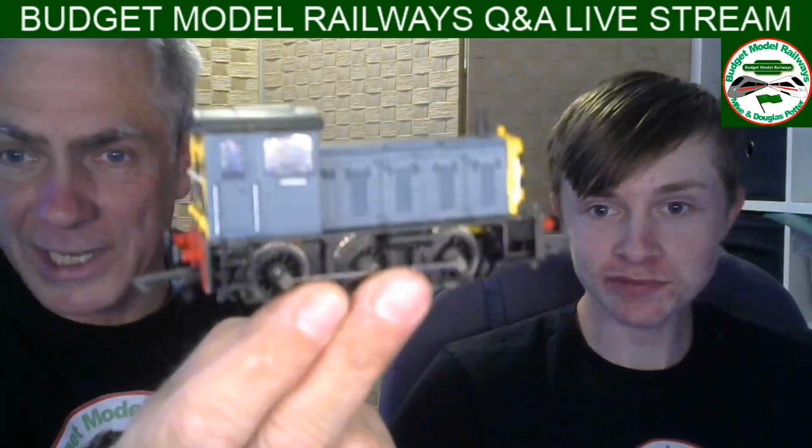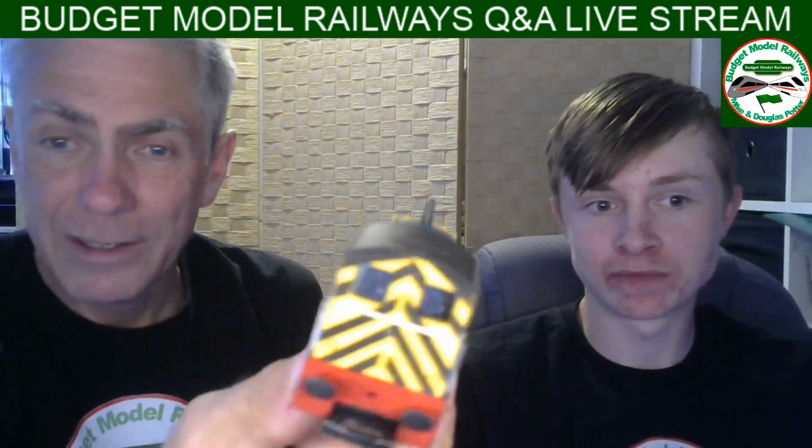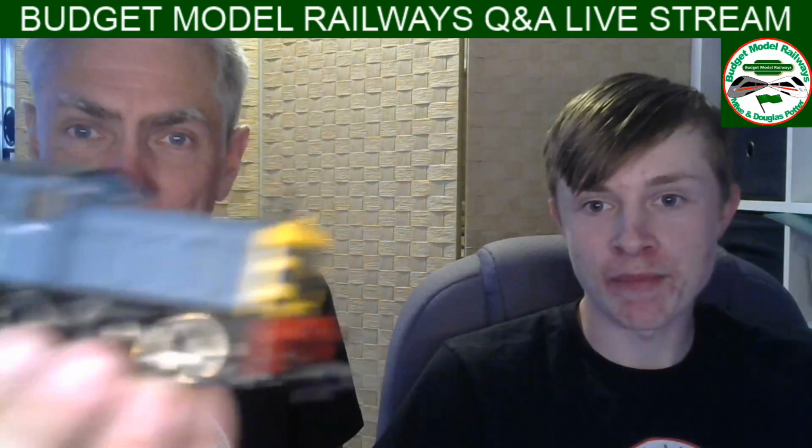Now, it's not technically correct for an 04 or 03 because it hasn't got the jack staff and stuff, but it actually painted up really nicely. The black stripes are done with black paper because I haven't got that steady a hand, but from any distance you can't tell. So I've got a rather nice little BR blue shunter. There were all sorts of 0-6-0s, so it could be one of them. There were quite a lot, and only one or two that BR took on strength as part of the modernisation plan. So I'm quite pleased with that. It's going to look great going around my layouts.